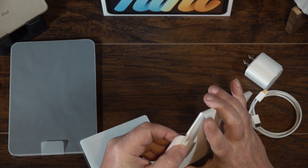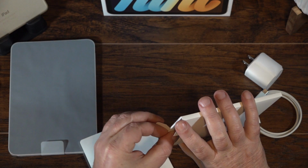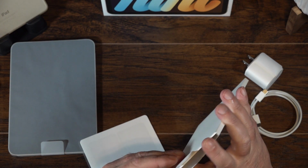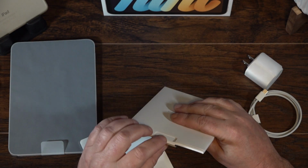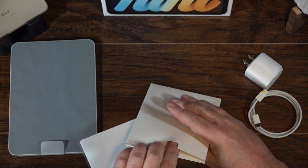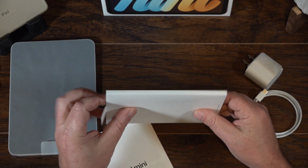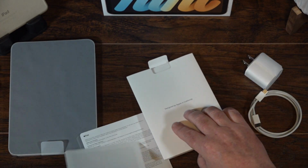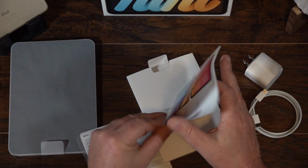Little iPad mini pamphlet, and this is just a rigid piece of board in there. Looks like it's probably just meant to keep the iPad nice and flat so it doesn't collapse on that packaging that they have. That's pretty interesting. And now this is the little tips and tricks thing.